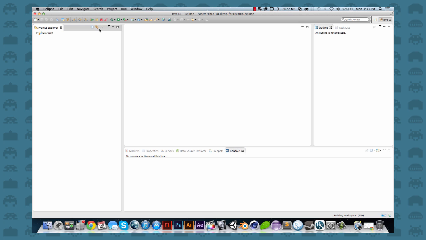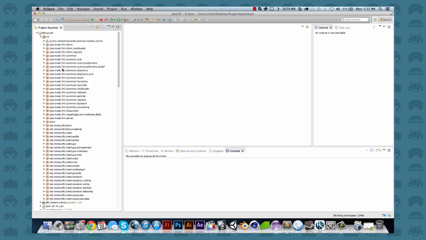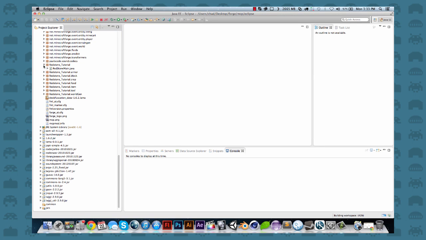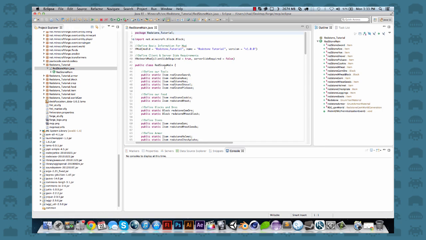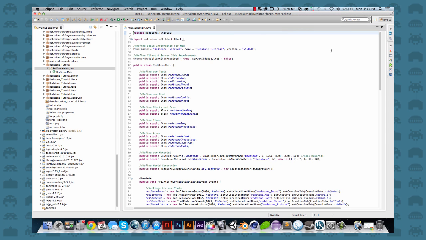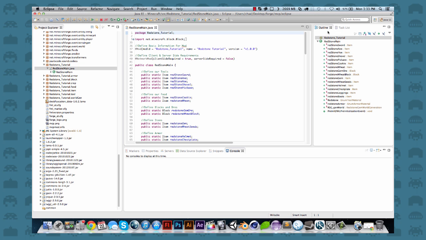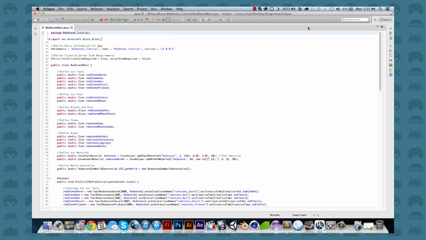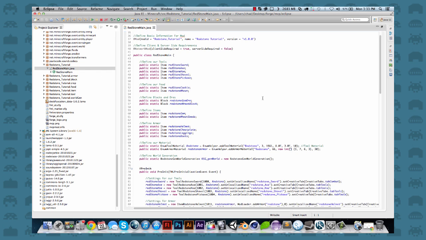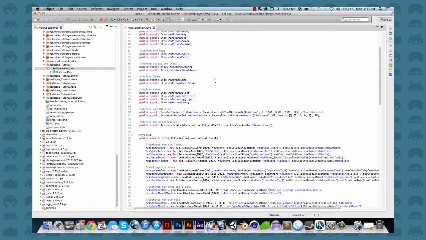All right. So now we're going to go into Minecraft source. I'm going to scroll all the way down to our mod, our stuff here. We're going to open up our main class. And you can click this little thing over here. That's going to maximize and make it full screen. And then just hit this in over here to pull up your sidebar. And then you get a nice clean view, and you get more view for your code.